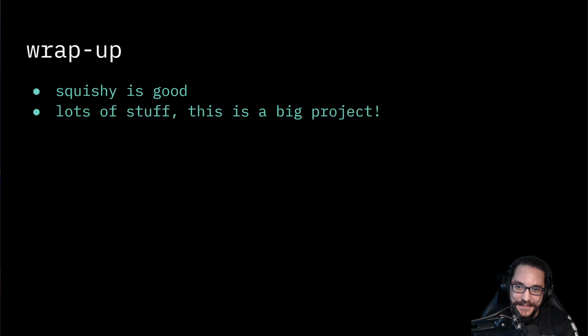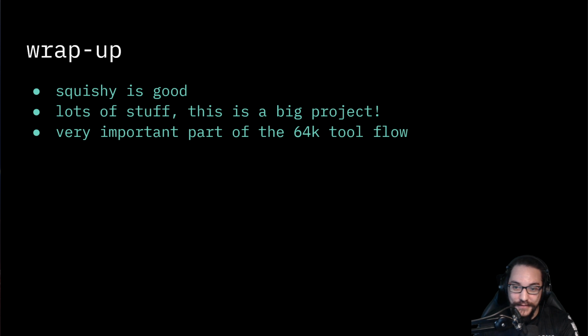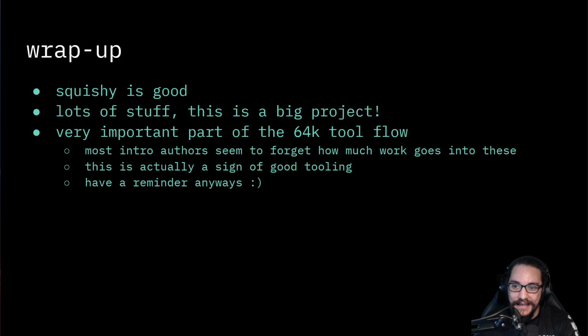Some points: Squishy's pretty good. There's lots of stuff in this. This has been a big project for me the last 4 years. It's a very important part of our 64K tool flow. And I think a lot of authors seem to forget how much work actually goes into these. I know that when I've been making 64Ks with Crinkler, the Farbrausch tool, that's something that I didn't think about much. But thank your packer authors, guys, because this is actually really important.